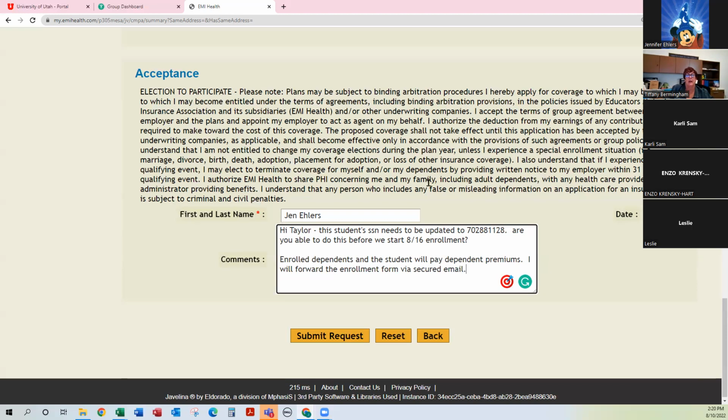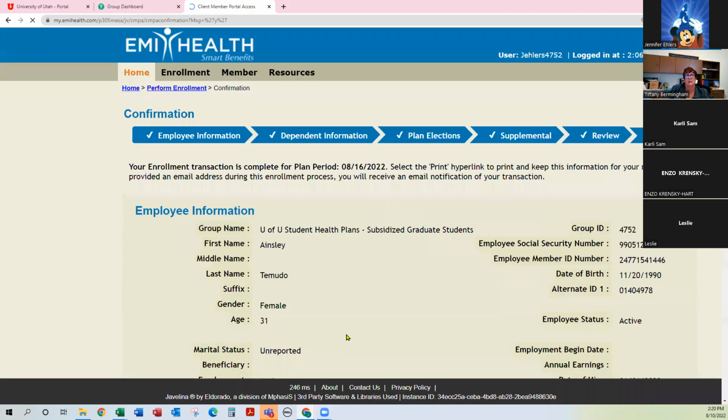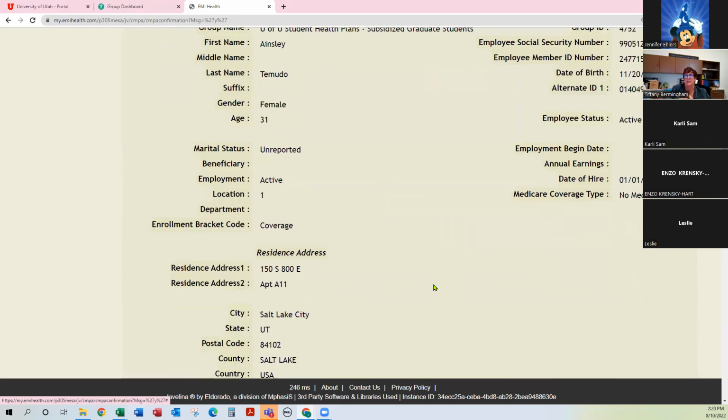Okay. And then once this is completed, so you hit submit request, you will not have an option to go back and make any changes at this point.